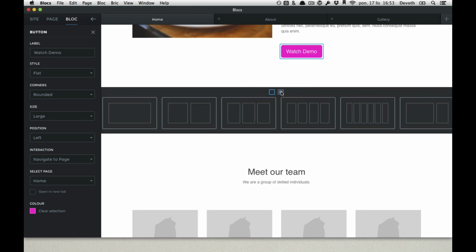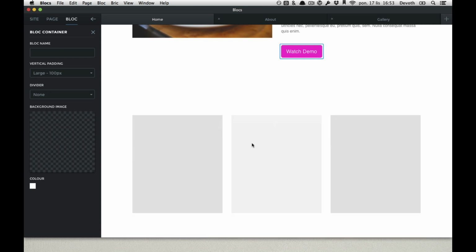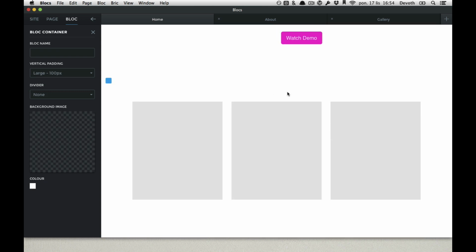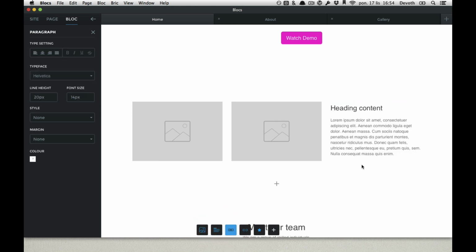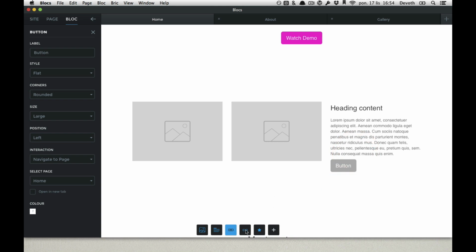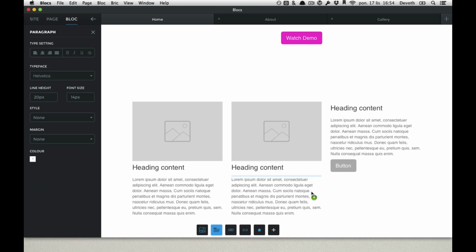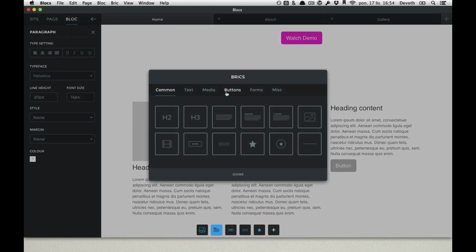Okay, I will show you one more thing, so you can add empty blocks as well. It doesn't tell you that you've got a secret weapon when you right-click. So when I right-click, a different menu pops up, and it allows you to really quickly insert some stuff. Like, I would want two images here with some text, and perhaps a text with a button. Bam. I can choose from different bricks.